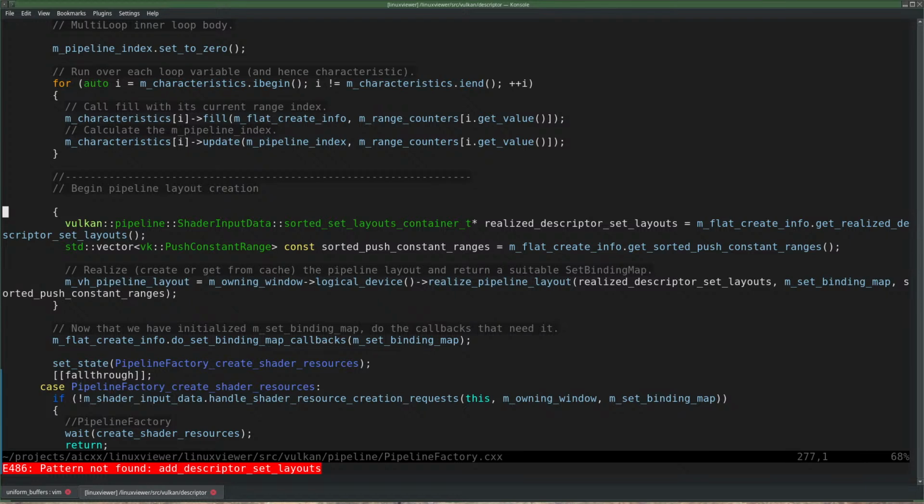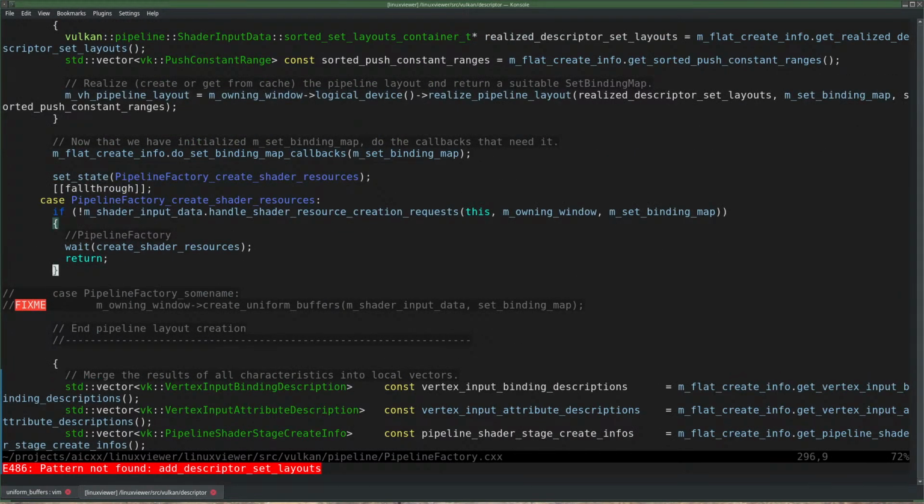But I have to, okay, let's have a look. I think it's a part of the pipeline factory. So the point is that the pipeline factories do not have a lifetime that's long enough. But yeah, okay, so it gets copied here. I could use that. But then I have this copy and I need to pass it on. And why not? To handle shared resource creation requests. Maybe that is an idea.